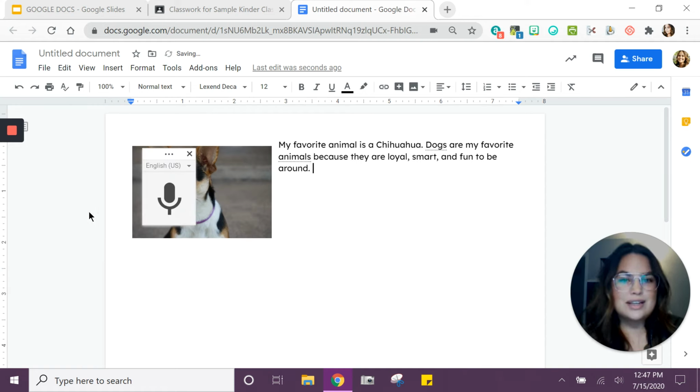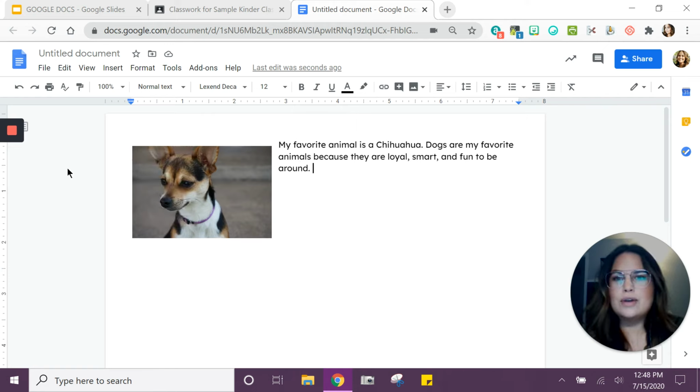Then I have to click it to turn it off. Then I can come up here and see how my sentence turned out. Now you notice that I was also using words like comma and period to indicate what punctuation I wanted. So this is pretty accurate. I like the way this came out. I made sure to use my Oxford comma. So that is voice typing.